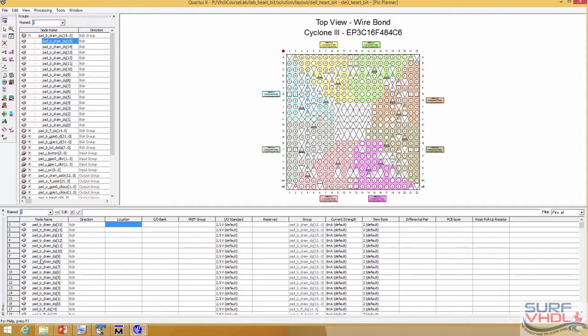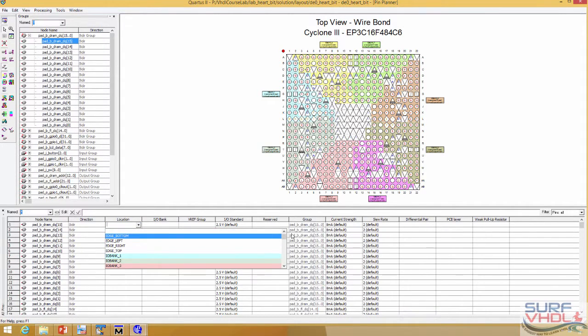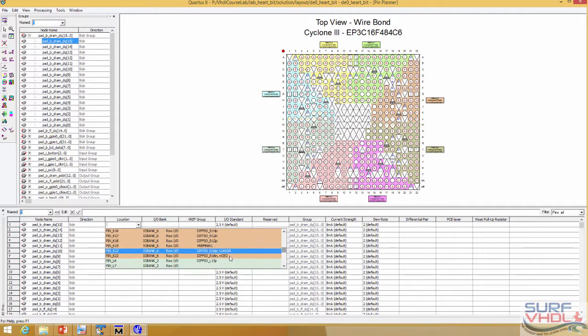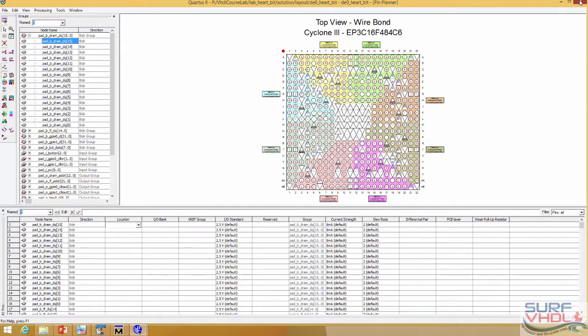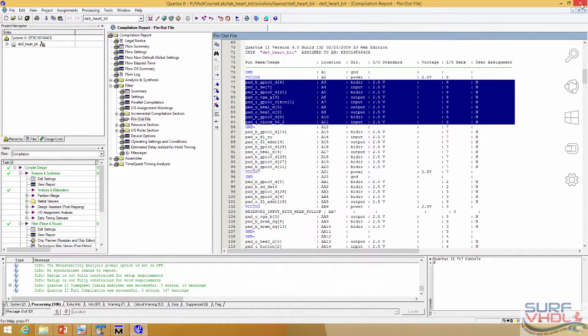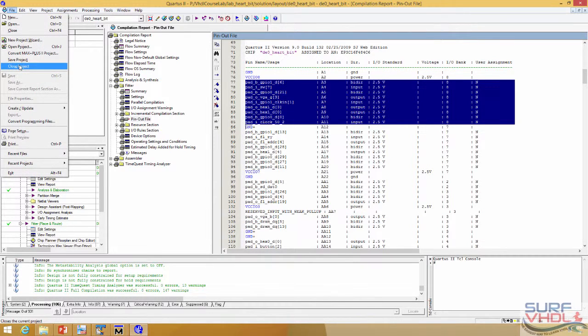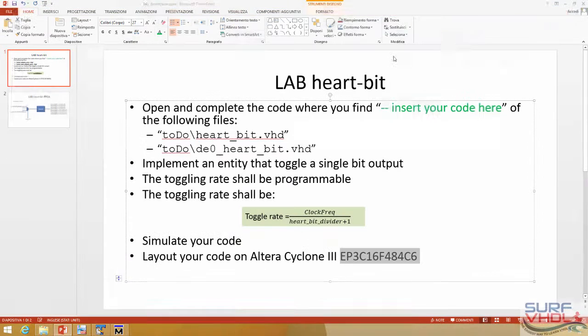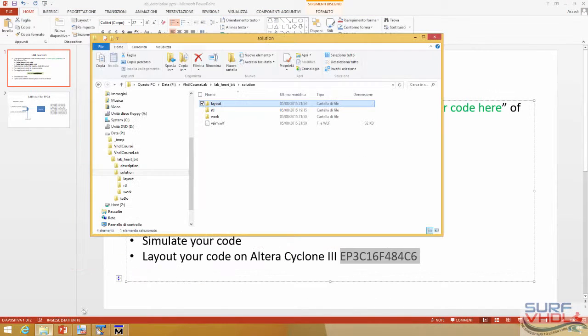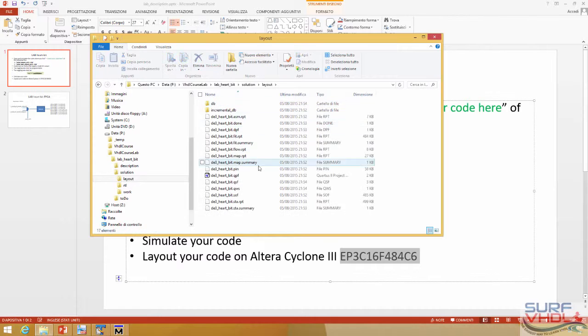This is a way to set the location to pin, where you have to set all the location by hand. Another thing is close this file, close. After create project, exit from Quartus and go to layout directory.